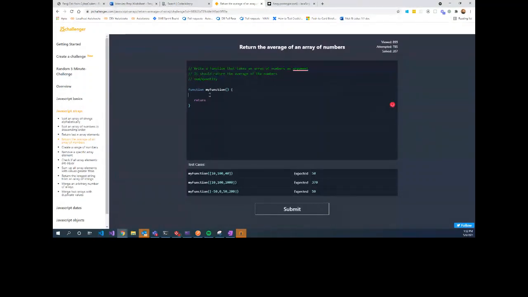Okay, so first, how do we get the sum? In our numbers array, let's say the sum equals numbers dot reduce. What reduce is going to do is take a function.